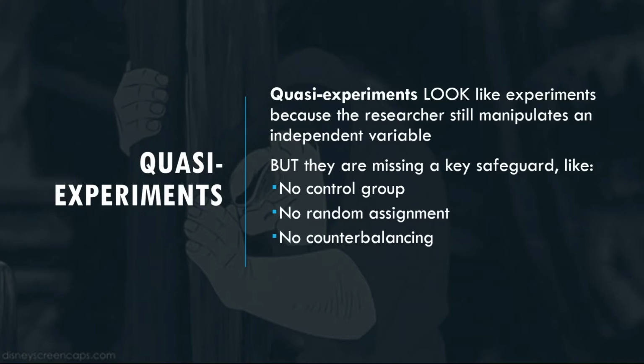Quasi-experiments are most likely to be conducted in field settings in which random assignment is difficult or impossible. They're often conducted to evaluate the effectiveness of a treatment, perhaps a type of psychotherapy or an educational intervention. There are many different kinds of quasi-experiments, but we'll discuss just a few of the most common ones in this chapter.